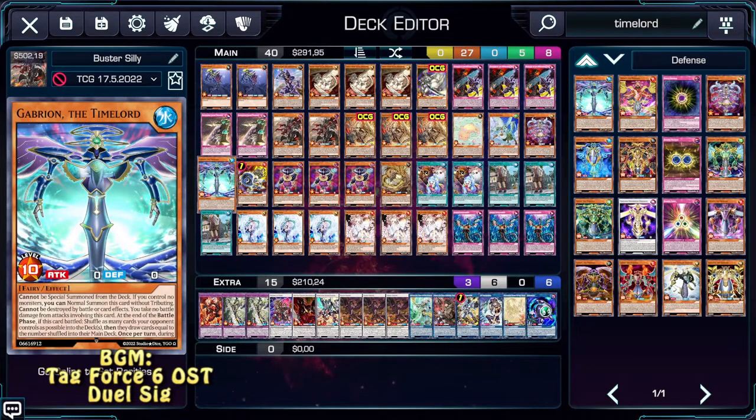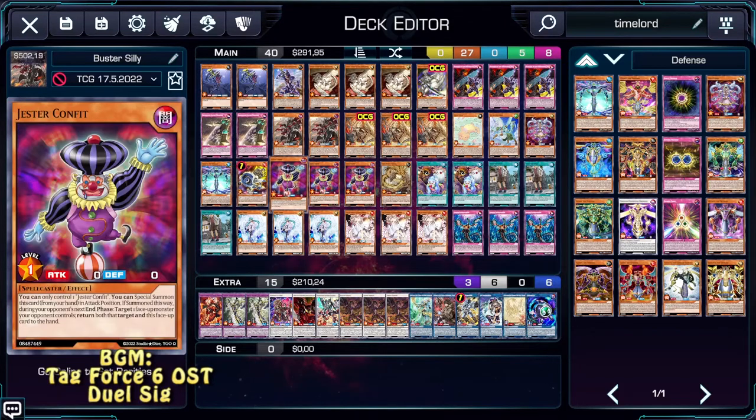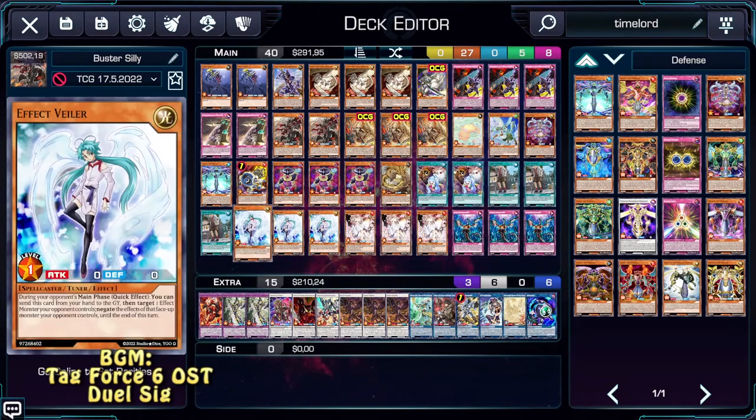Next is our one axis package with the newly limited Jet Synchron, the standard Jester Confit package. One Adhara, because Adhara is good, but it didn't come up too much, and I just figured that playing Gabrion instead of one of the Adharas would give the deck much more needed defense and some other stuff it might need. We're also playing two Jack in the Hand and triple Roar of Doubt to get into our one axis monsters. We're playing for hand traps.